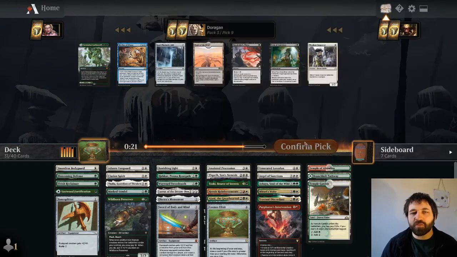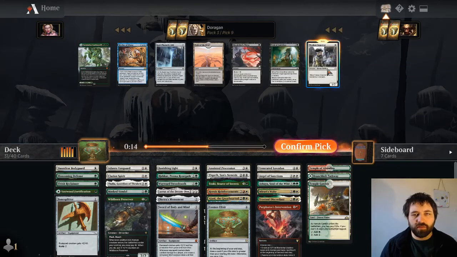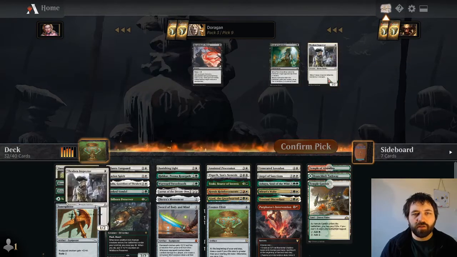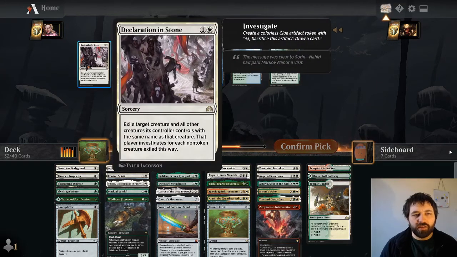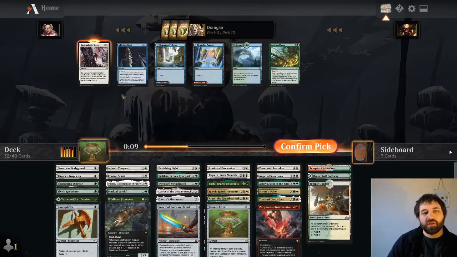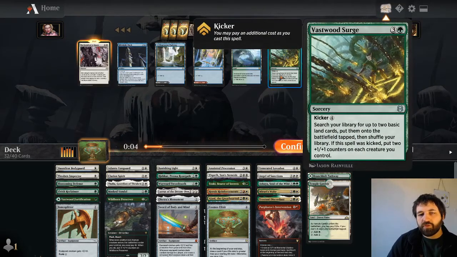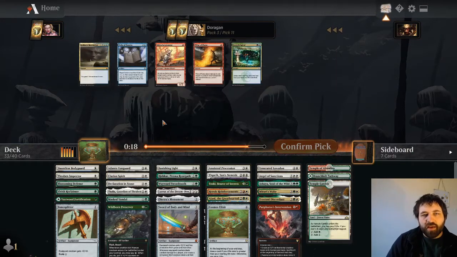Feel the Dead's Wheel, that's weird. I mean, 3-mana Inspector is the card to take here, for a lot of reasons we've already been over. I don't have a huge amount of interaction, I just want to smash face. Declaration in Stone. I'm not sure. It's really good. It's quite good in the mirror against some token decks. I can get rid of a lot of tokens at once, and it doesn't give them the clues. I think I'll take it.